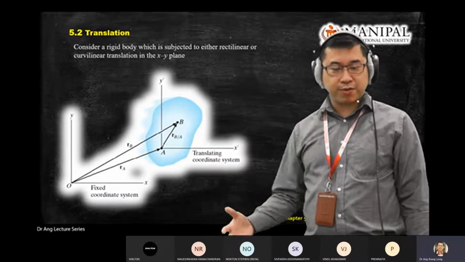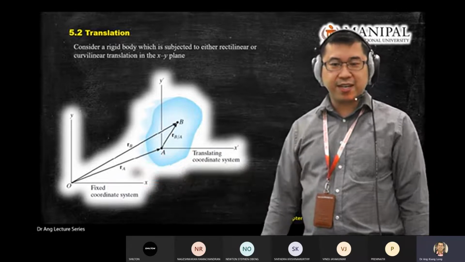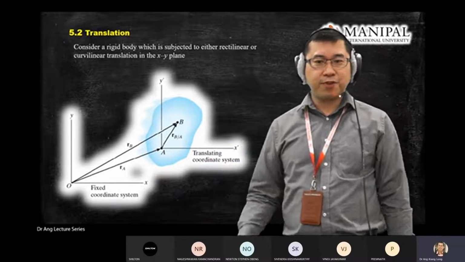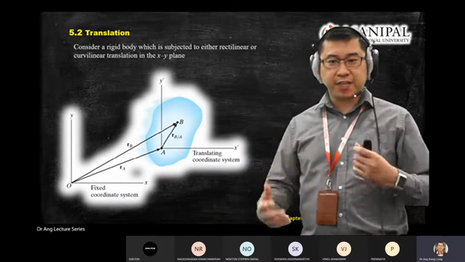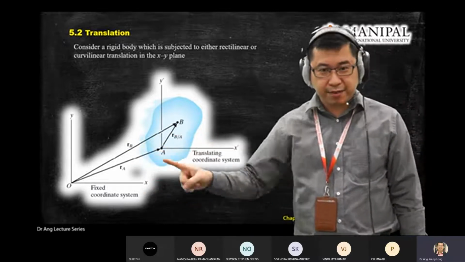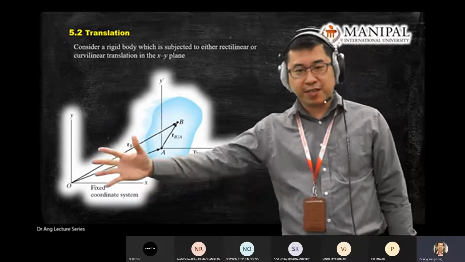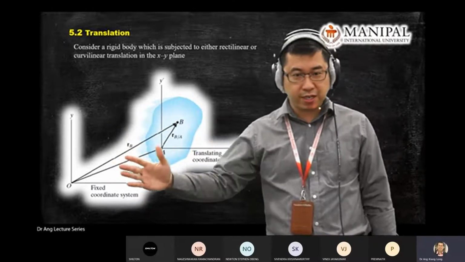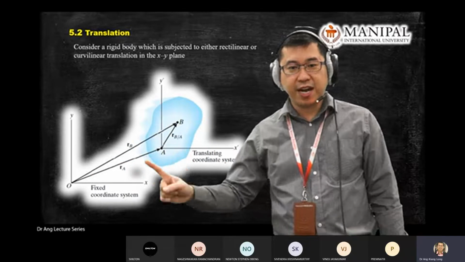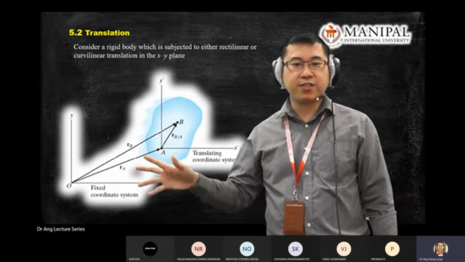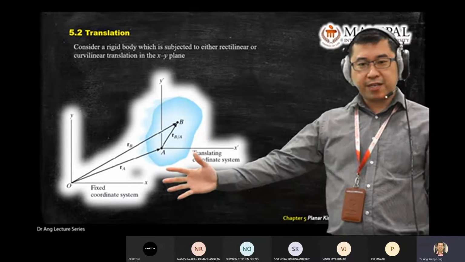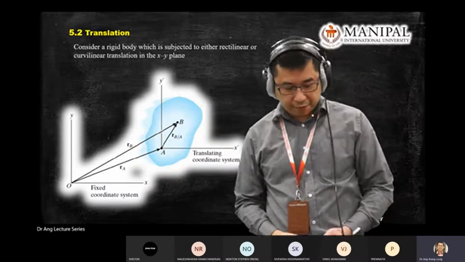If you understand what I said just now, from position to acceleration, you should have no problem solving questions in chapter 5. We will keep repeating this concept. If you understand this diagram, you understand the vector form, because the question is still the same. It asks you to draw the free body diagram, draw RA, RB stroke A, calculate the velocity where either one is missing, then find the acceleration where either one is missing, and so on. So basically, we will keep repeating the same thing for chapter 5.